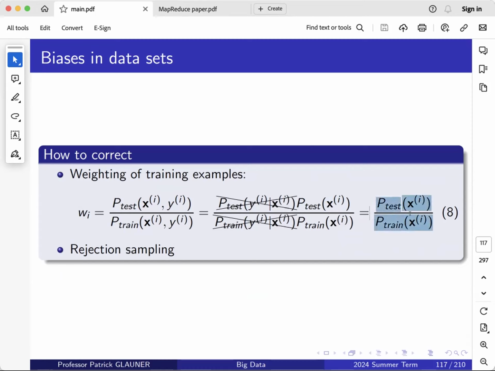So I can calculate these weights more easily. It's easier than before. However, it's still tough because what I have eliminated from this problem is the label, because the covariate shift has nothing to do with the label, but only with the distribution of the input data X. If X is just a single dimension, you can probably calculate this quite easily for most real-world problems. But X could be a high-dimensional vector. And if that's the case, calculating this can still be extremely tricky.